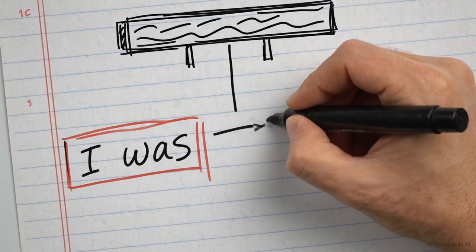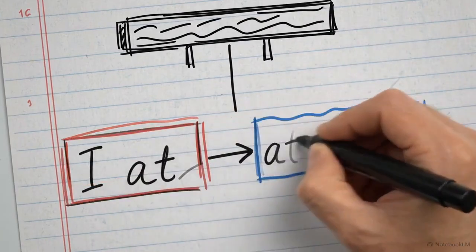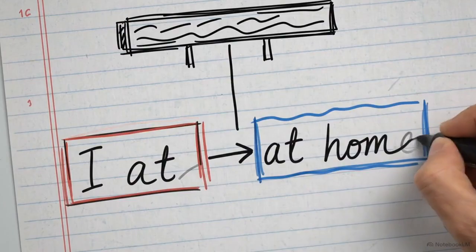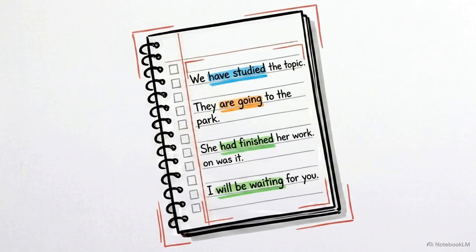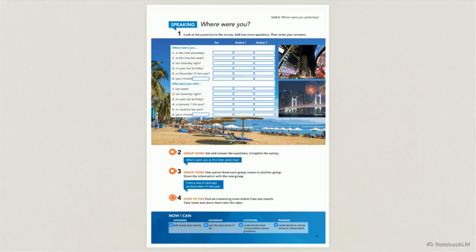Writing these responses down by hand is an important step. It connects the grammar rules you just learned to actual physical communication. Excellent work. If you followed along and filled out the survey, you have successfully written an account of your own past in English. Let's check our progress at the bottom of the page.